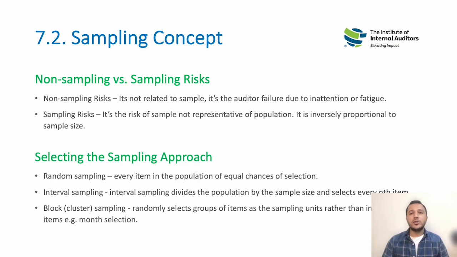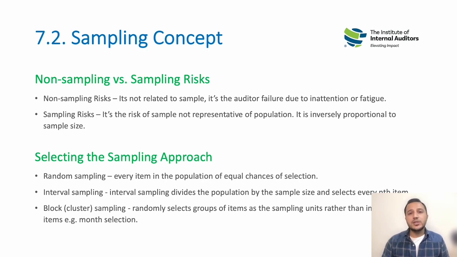The other could be interval sampling, where you look for the nth item within the sample. For example, to remove bias, you can say you will look at every 100th employee or every 50th employee, whoever that person is, and take them as part of your sample, believing that these employees' recruitment process is a good representation of the entire population.